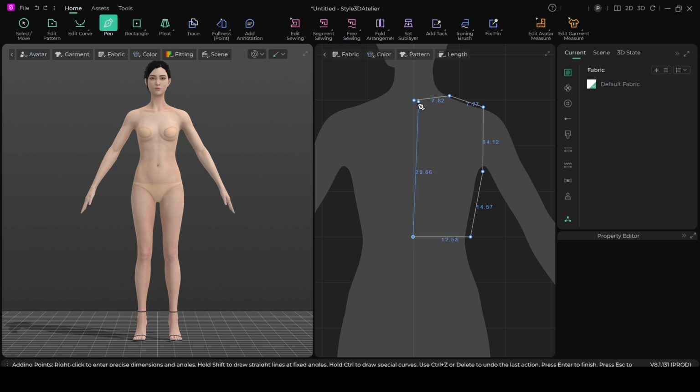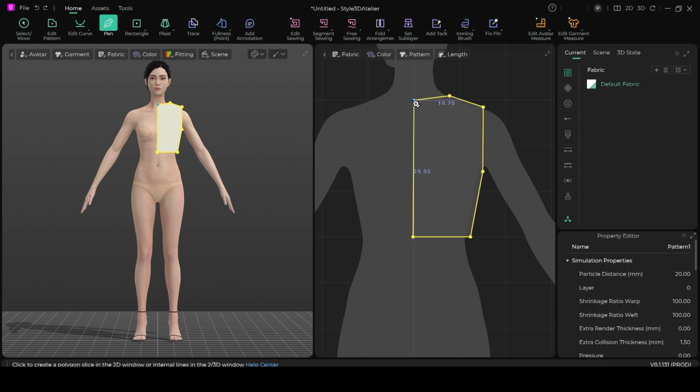And then you just click once and here the pattern is formed. If you notice in the 3D window, it materializes right in front of her. So here we have a quarter of the pattern, and of course we need another half to finish the front pattern.